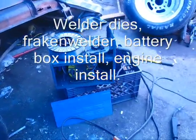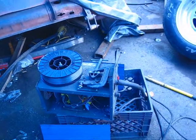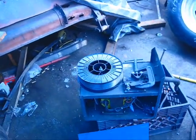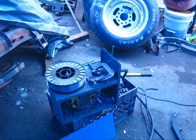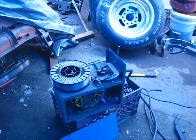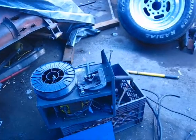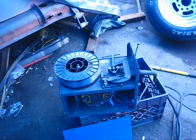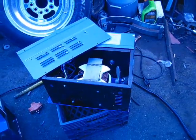Well, my little welder finally gave up the ghost. It was getting worse and worse. I got a couple of years of use out of it, a few hundred pounds of rod. For $100 I really can't complain too much. So I'll just go buy another one. Move on. I got another welder.